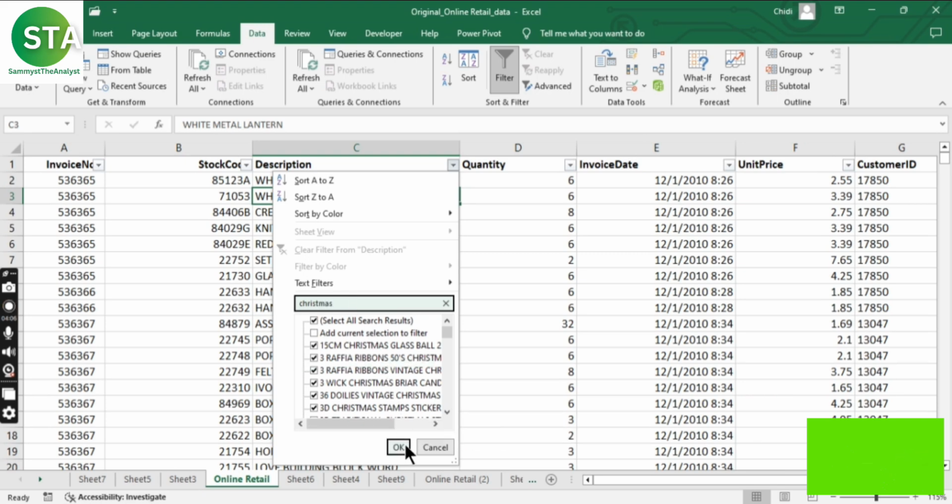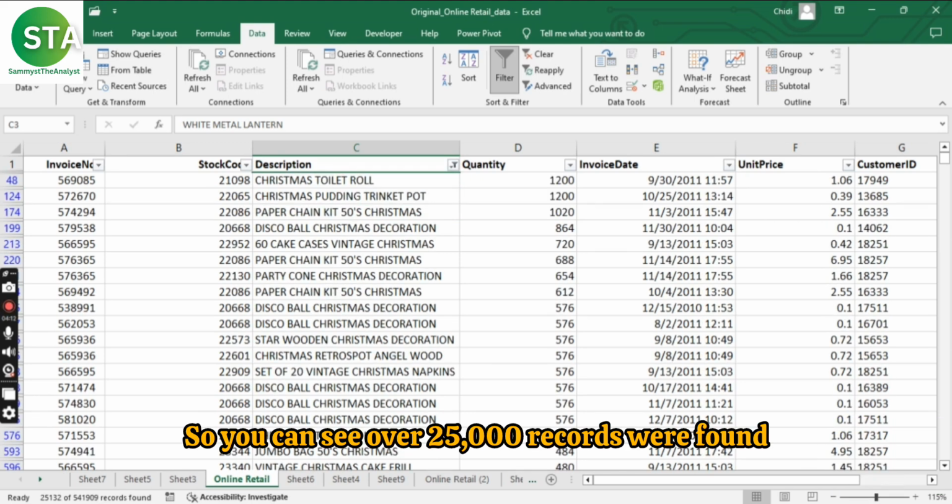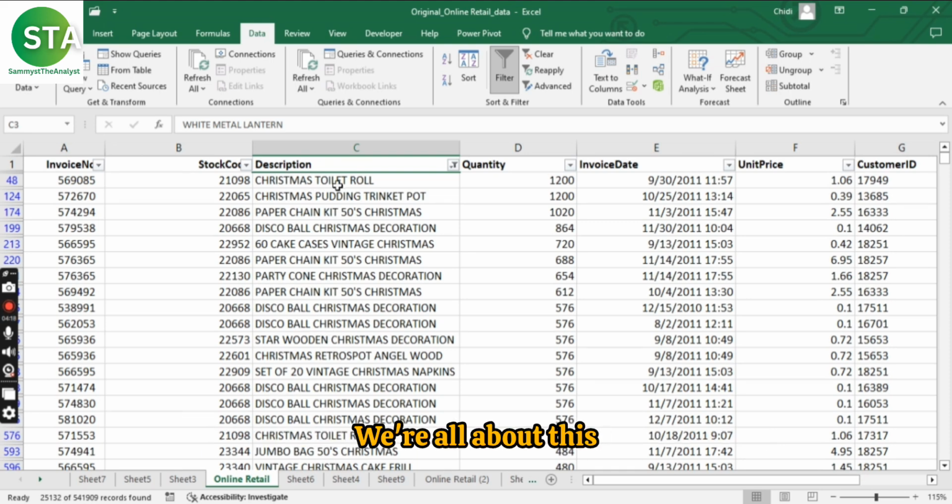So when you click on Christmas and then you click OK, you can see over 25,000 records were found to contain Christmas. And this result is irrespective of where the word Christmas is placed. Some are placed before the other words, some are placed after other words.